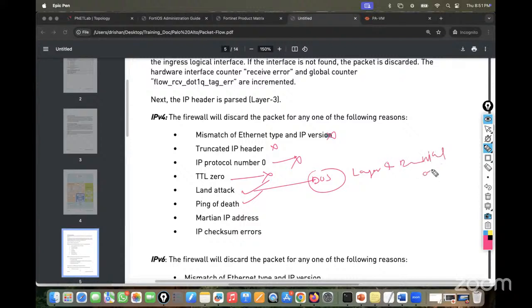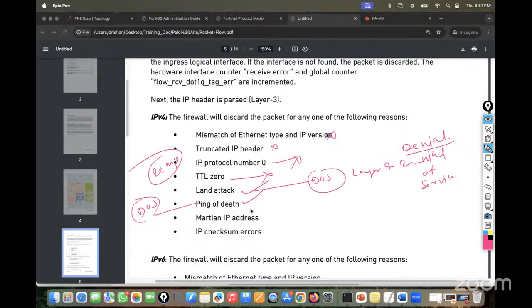So anything known as a land attack means a TCP-based denial of service is going to happen. Ping of death is again a type of DOS, but based on ICMP. If anything happens based on an ICMP attack, where our services are going to be disrupted, that is known as a ping of death.